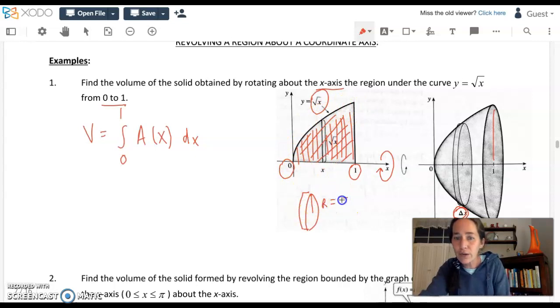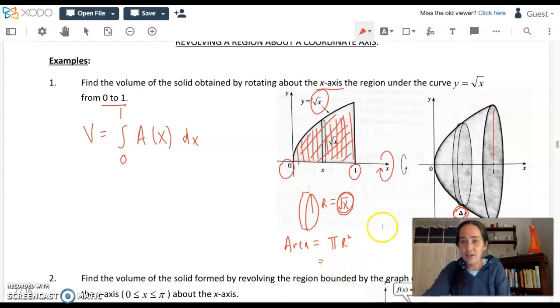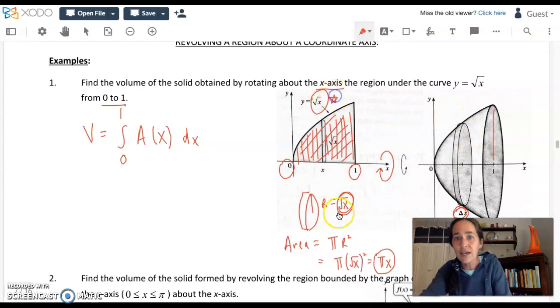We're going to call the radius square root of x, the height of every single disk that you could put in this shape here. And if area, cross-sectional area, equals, use circle area, pi r squared, let's sub in the square root of x for r. So we'll say pi times the square root of x squared, which is pretty nice since that square root and the square will cancel, and we can use pi x. So that's a big deal. We're using this for the radius, and we're squaring it when we put it into this pi r squared formula.